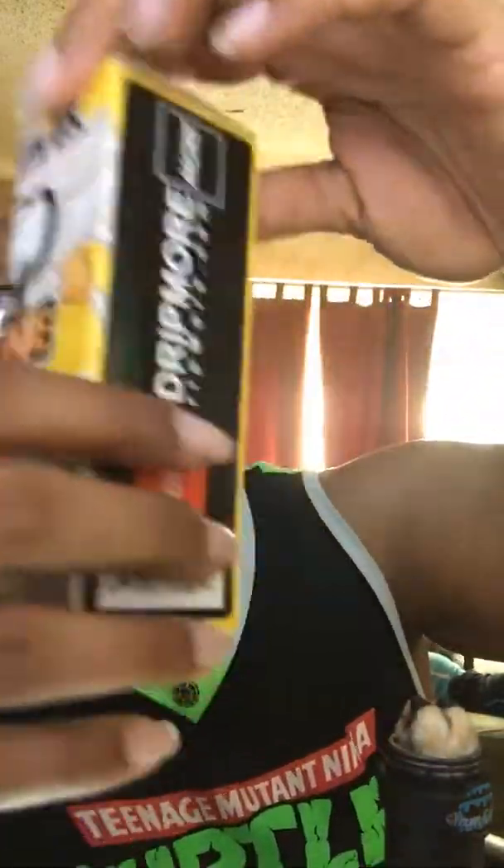What is up vape friends and fam! I have another juice review coming to you from Drip More. This is their new line Cookie King — I chose lemon wafer. They had a giveaway going on on their Instagram, so I will be posting a link in the bio of where to purchase this. I got it in zero milligram, so I will be doing the first impressions review for you guys.